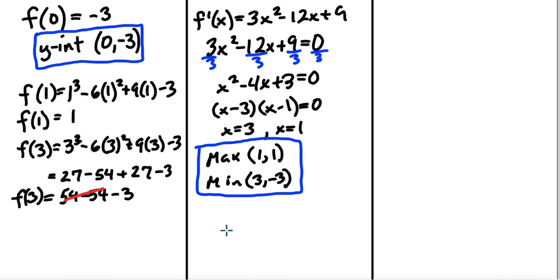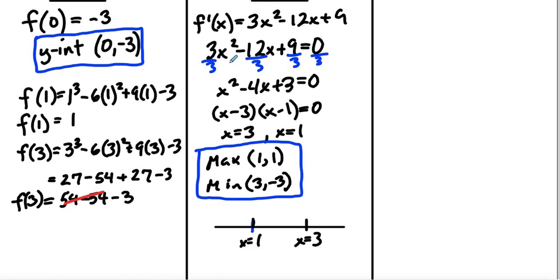And now the last thing I need to do with the first derivative is figure out intervals of increasing and decreasing. To do that, I'm going to use x equals 1 and x equals 3, because those are where it's going to change. I'm going to use the first derivative test. Now, if I input 0 here, I'm not going to write this all out, but 3 times 0 minus 12 times 0 is 0, plus 9 is going to give me a positive. And if I input 2, you can see here I'm going to get 3 times 2 squared, which is going to be 12.